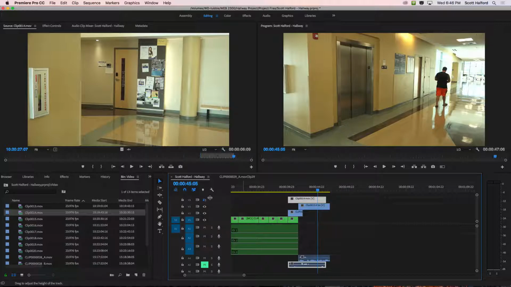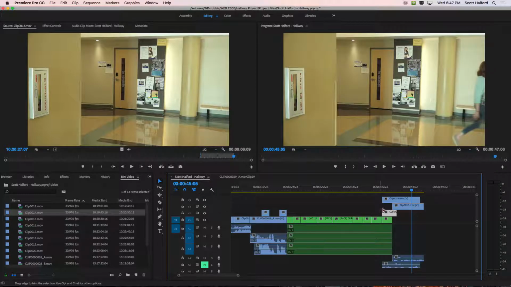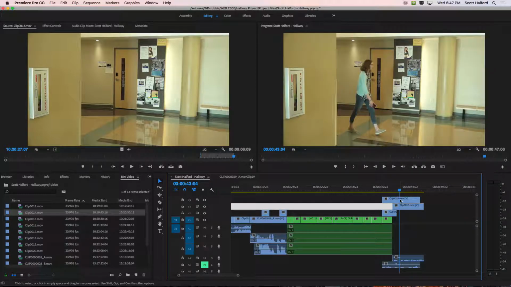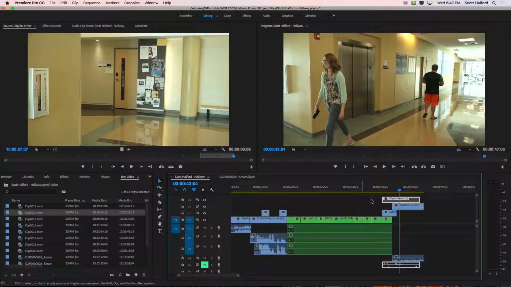You can even, if you have other clips on this track that you're using, it's called auditioning. You're trying this clip out, but you don't want to be turning the whole track on and off. You can do it on a clip-by-clip basis. So if I don't want to use this one, I can right-click on it and disable it, and that'll just gray it out. So you can turn clips on and off depending on what you want to try to use or not.